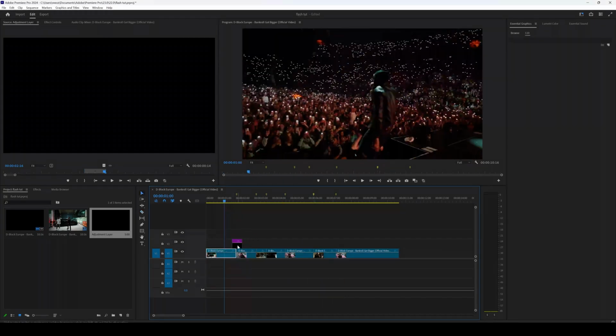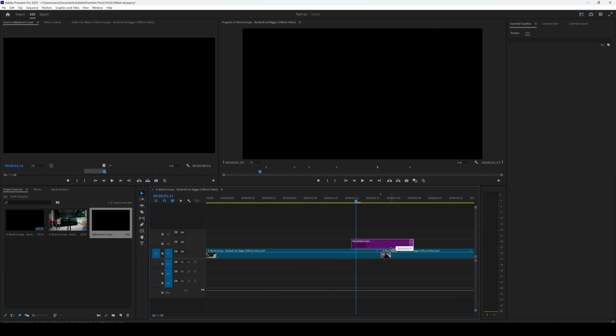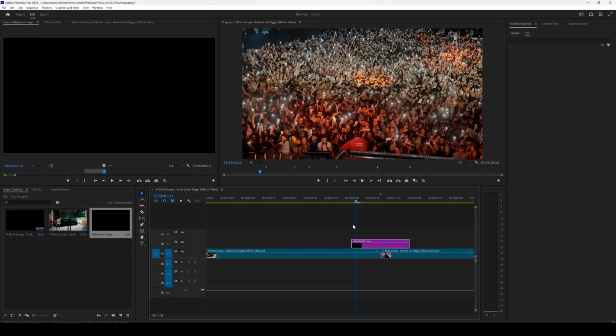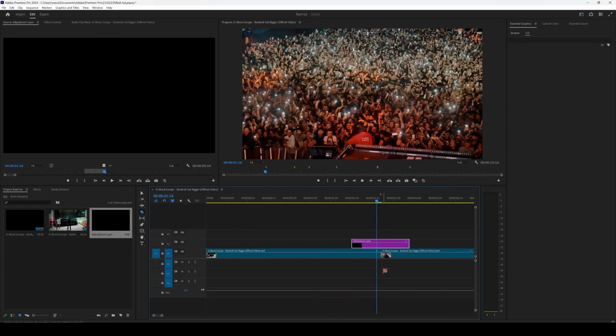Okay. And then we're going to get our adjustment layer. And like I said, we are going to make these around 6 frames. So we're just going to count. And we're going to make sure that this is within the middle of the cut. So we're just going to make sure 1, 2, 3, 4, 5, 6, okay, and we're going to trim this off and we're just going to drag it right in between the middle, so I'd say around here.